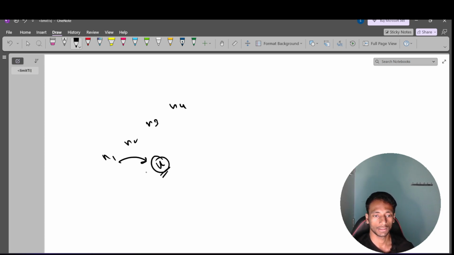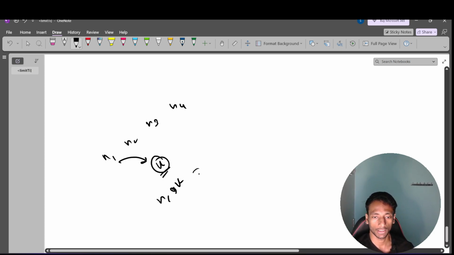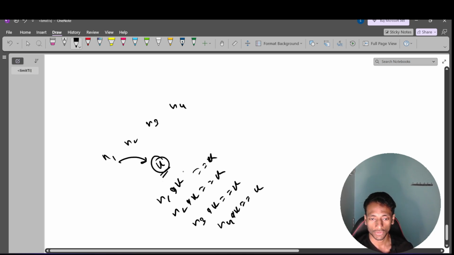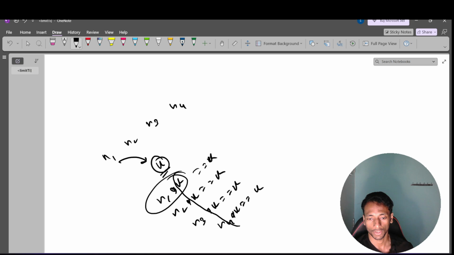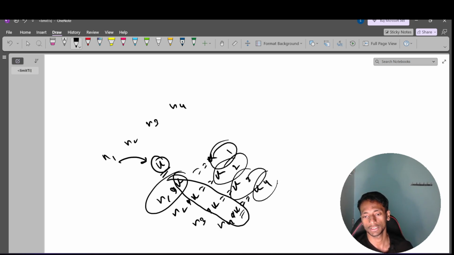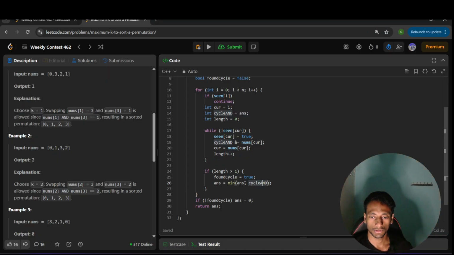That means n1 AND k should be equal to k, n2 AND k should be k, n3 AND k should be k, n4 AND k should be k. Got it? So that's why I have to take only the common k. Suppose this is possible with k1, here k2, k3, k4. So I have to choose the minimum k, because then it will be common for all. Clear?